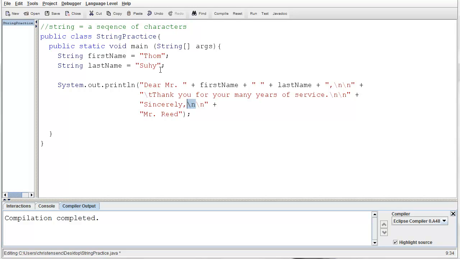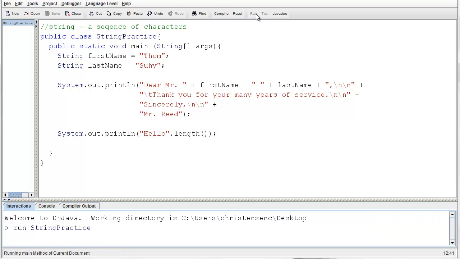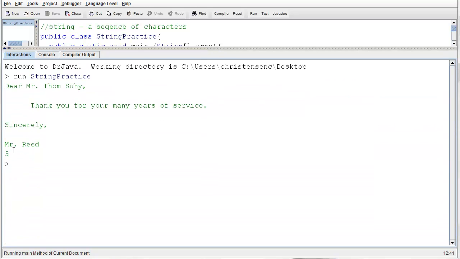So what I'm going to do to end this is I'm going to actually use a method of strings, and we're going to test it out. The method is called length, and as you might guess, length returns or will show you how many characters are in that string. So if I do system.out.println and I do hello, well, this is an easy one. You know just by looking at it that in hello there are 5 characters. So if I type hello.length, like this, and I compile and I run, well, what did it print out? It printed out a 5, because there are 5 characters in hello.